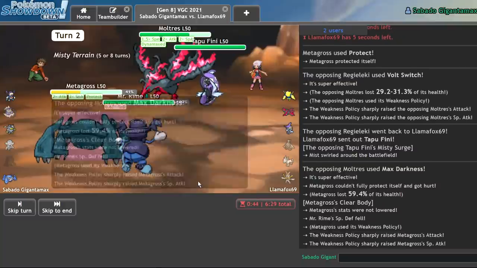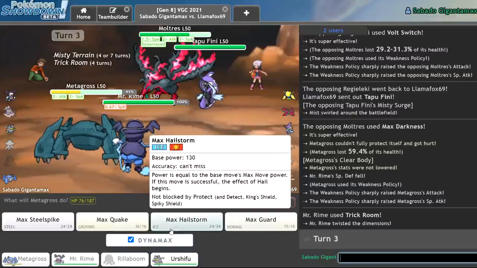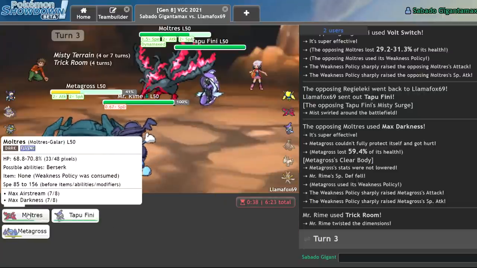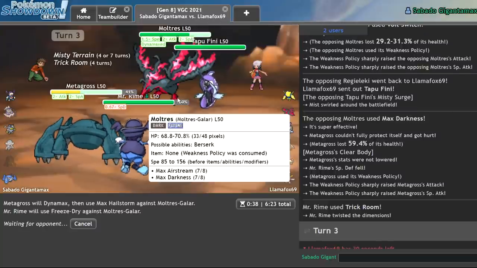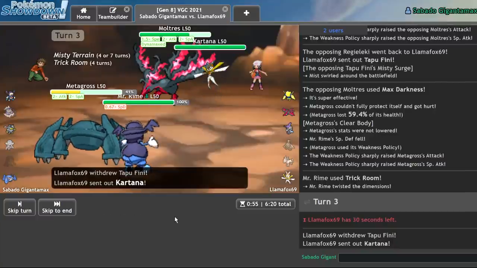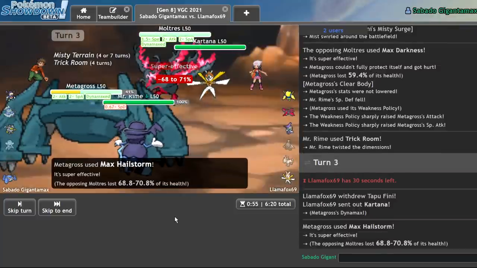Okay, we get our Trick Room off. And I think this should seal the deal here. I can go for Max Hailstorm as well as a Freeze-Dry, and I think that'll do it. There's no way Tapu Fini knocks me out, right? I mean, I have Focus Sash, so I'm fine. The reason I'm doubling into it here is because I'm scared and afraid. And other synonyms for that.